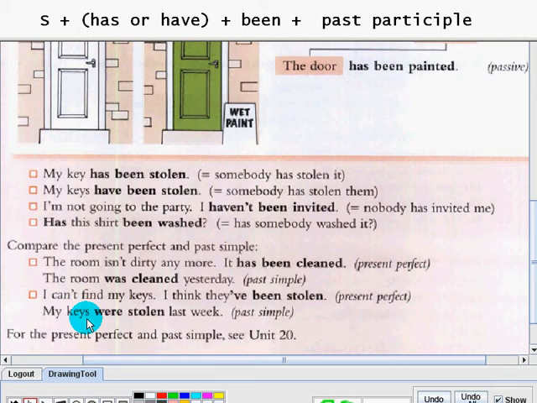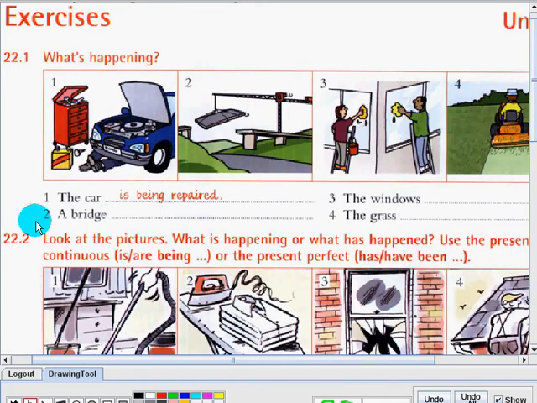Always remember that you will use this when describing something that was done in the past without a lot of information about who did it, when it was, how and why. Okay? Don't forget this formula, the pattern on how to make the right sentence. In our next video, we're going to have some exercises for this unit. I hope to see you there, and I hope to teach you how to apply the things you've learned.